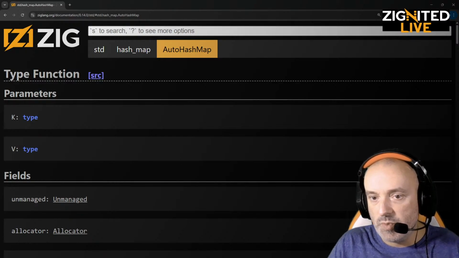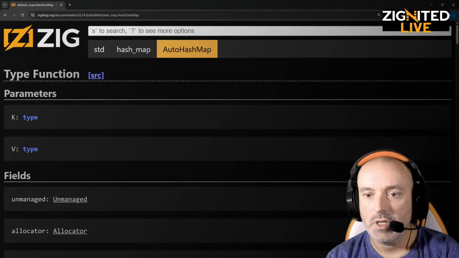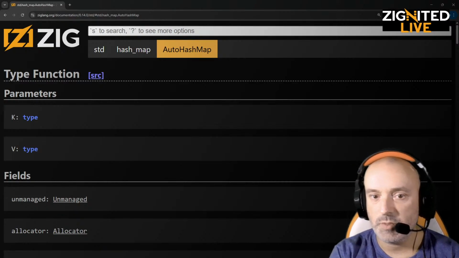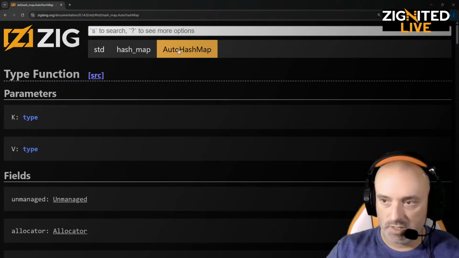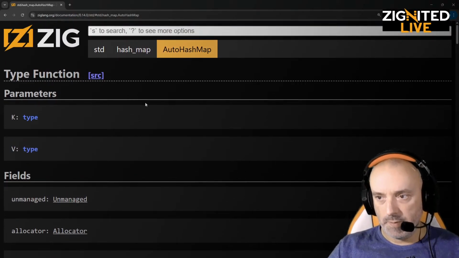ArrayList, AutoArrayHashMap, etc. are deprecated in favor of the unmanaged version. 0.15 will rename all unmanaged variants as the base versions. Thanks for explaining. Robert says, yeah, for performance and memory reasons. Okay, thank you guys for explaining.